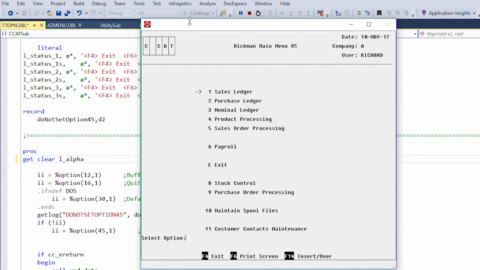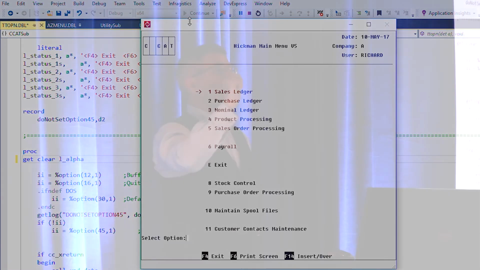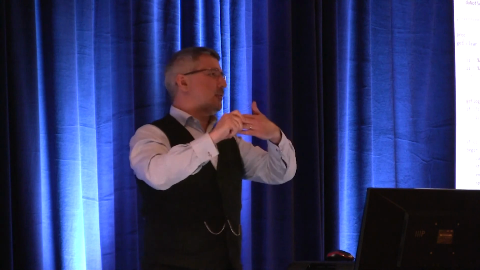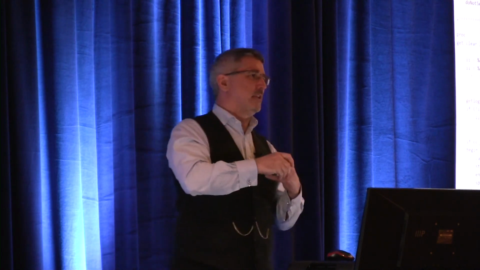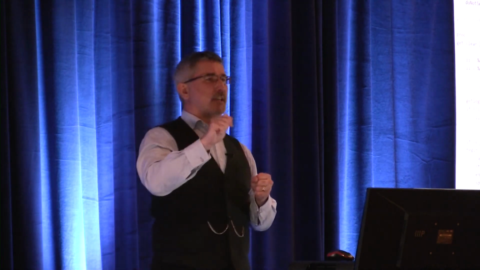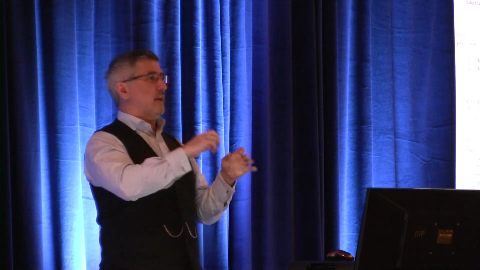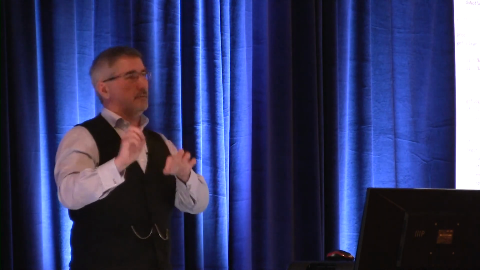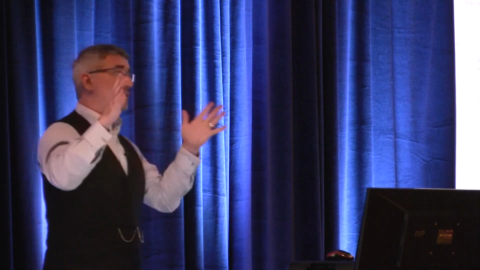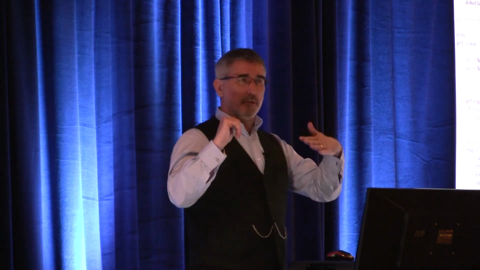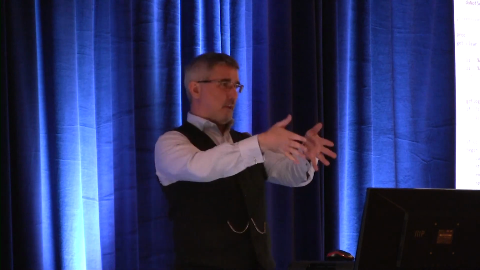Are there any questions, by the way? In .NET, you can attach to a running process with the debugger. Can you do that with traditional Synergy? If you're running a DBR, you cannot attach to it with the Visual Studio traditional debugger unless you ran that DBR with -RD. So if you said -R, DBR space, -RD space, my program name, it would just run and you'd not notice any difference, and then you would be able to, in theory, attach with the Visual Studio debugger, find the source code and debug exactly the way you are.